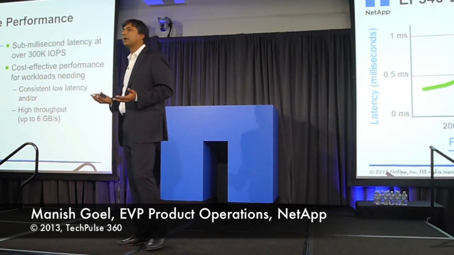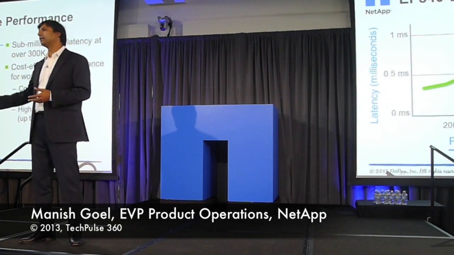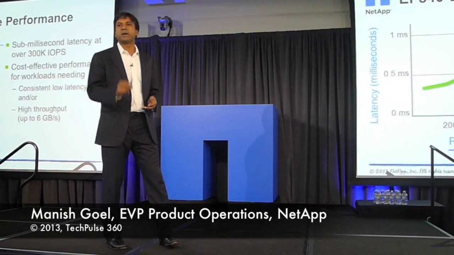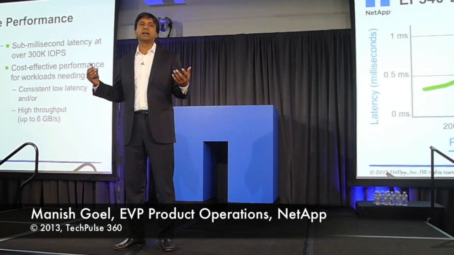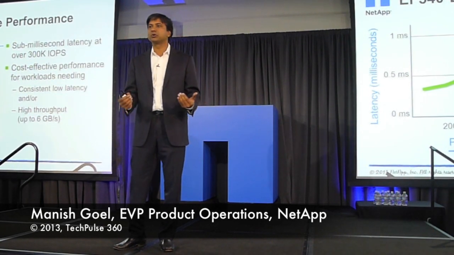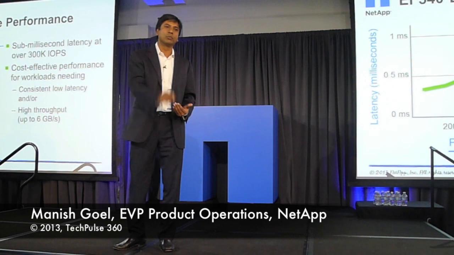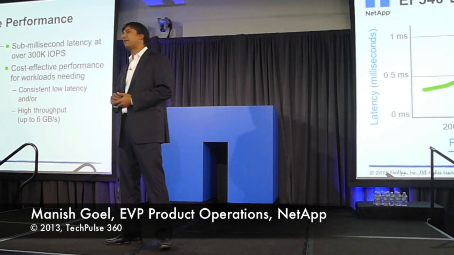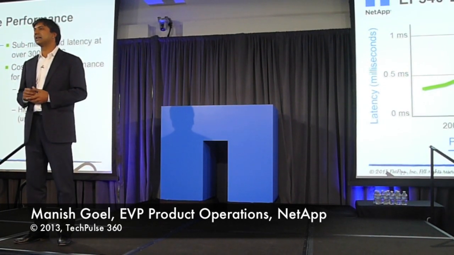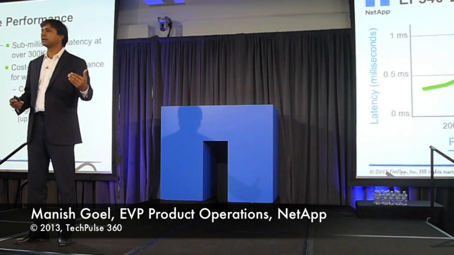So, like I said, it has to be about performance, and the EF540 absolutely delivers the performance: up to 300,000 IOPS at consistent latency. When we take a look at the competitive offerings out there, there's a lot of chest beating about I can do 1 million IOPS, I can do this, I can do that. But from a customer standpoint, the issue is, can you do that predictably? Can you do that consistently all the time without a compromise? And that's what the EF540 does. It delivers incredibly high performance at consistent, sub-millisecond latency, without any compromise.